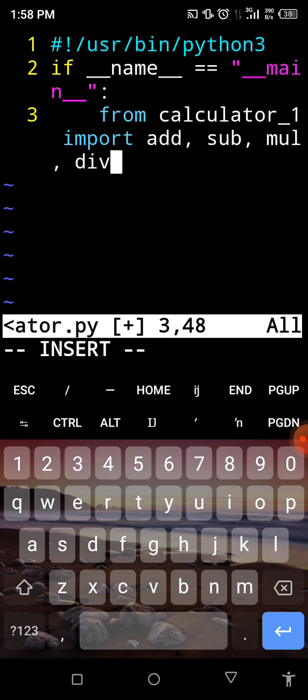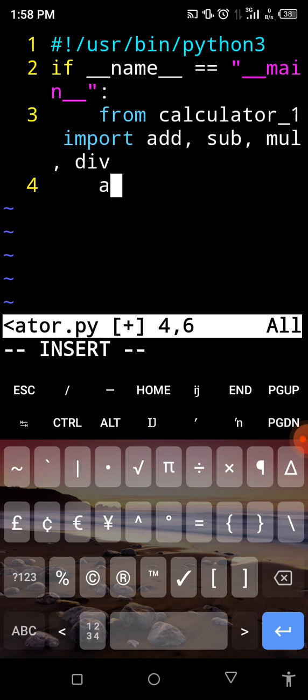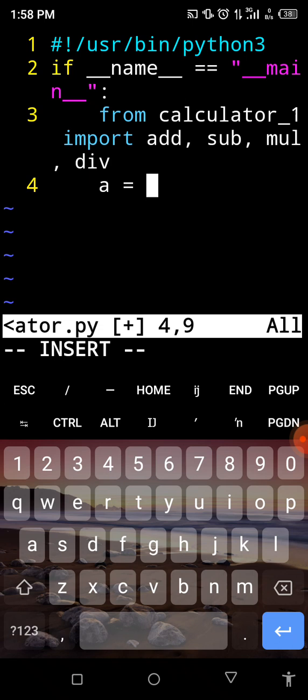Then I'm going to the next line, which is line 4. Now on that line 4, I have the imports. I will start using my prints to start printing those stuff out. Before I start using the print, we are asked to declare variables a and b and set them to 10 and 11. So a on line 4, we're going to be setting it to 1.